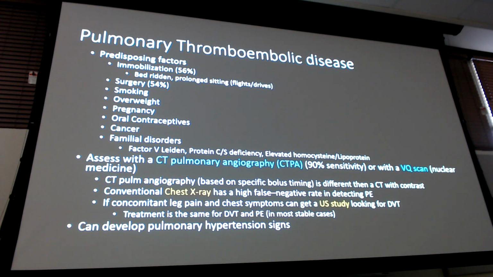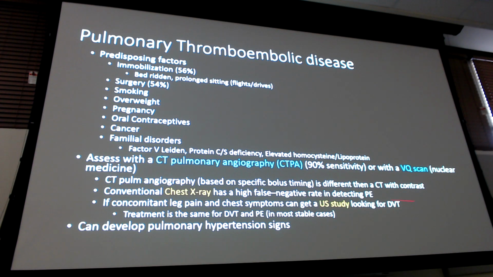If you suspect PE, you're gonna get the X-ray, but then you're gonna jump to whatever is the most appropriate definitive or confirmatory study, right? Get the X-ray, but then move on. The X-ray is there in case there is no PE. You can go, well, what the heck else is going on? Okay, let me look at the rest of it, find pneumothorax, find a pneumonia, find whatever. That's why we get the X-ray.